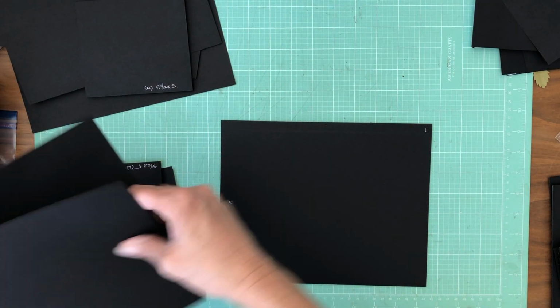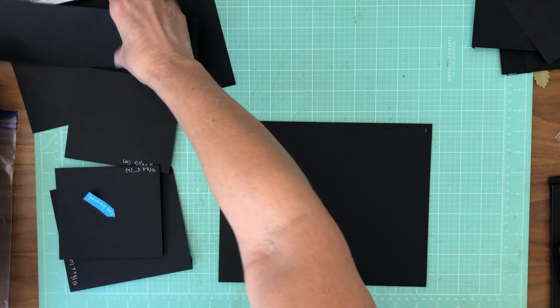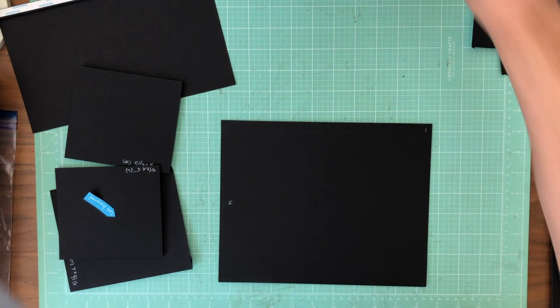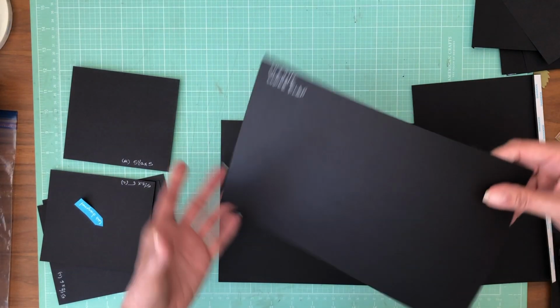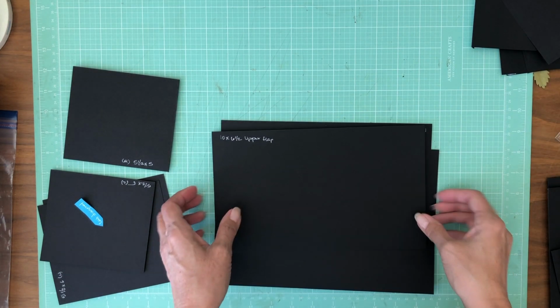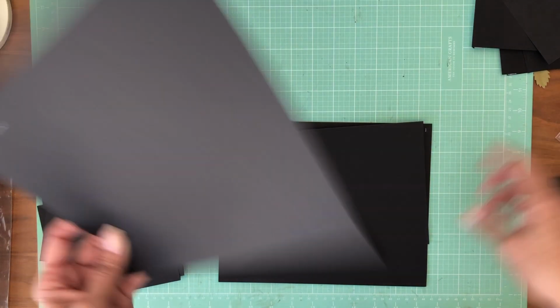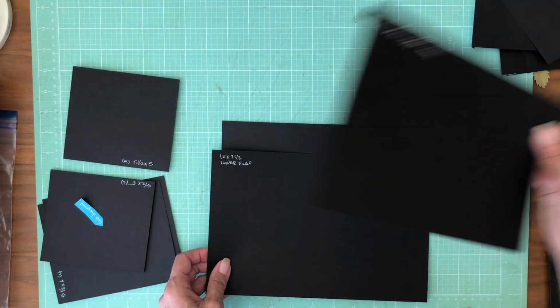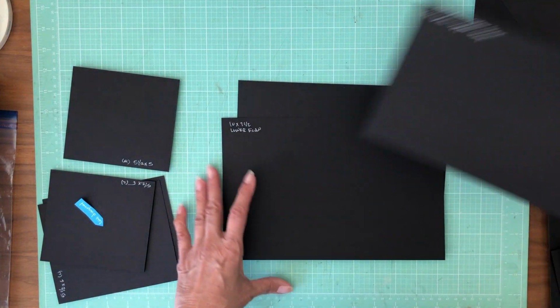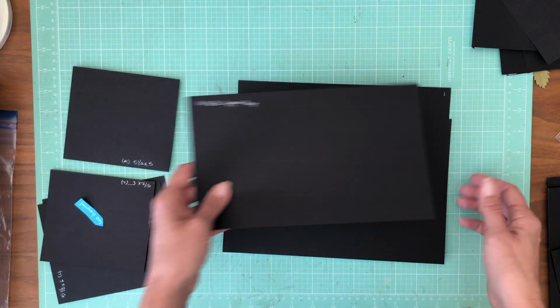Okay, so it's got a lot of features in it. There's a lot going on. Just getting organized a little bit. So we're going to have a very large upper flap and lower flap, like so. And I actually may trim my lower flap a little bit shorter, but I haven't decided yet. So we're going to construct it first, take a look at it, and then at least get the top flap in and all its elements before I make a decision about making that shorter.